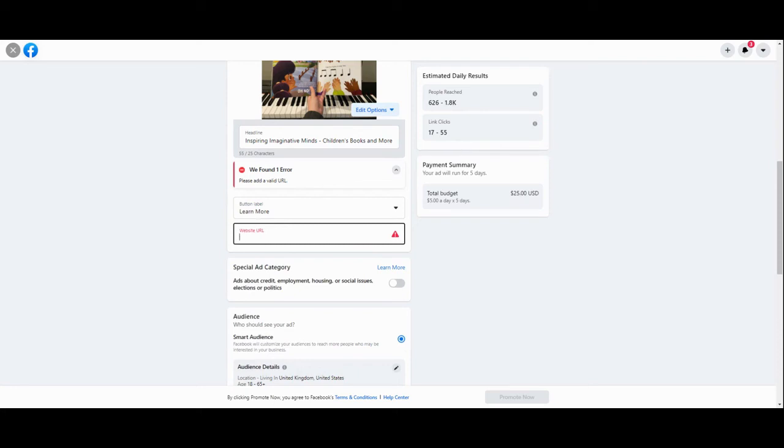Remember that if you selected multiple countries, this website URL needs to be a universal link. Otherwise, most of the people are going to get an error code. So if you've only picked the US, then you can just do the US here. The thing to keep in mind is you need to use a clean link. A clean link on Amazon means that you have deleted everything after the ASIN.